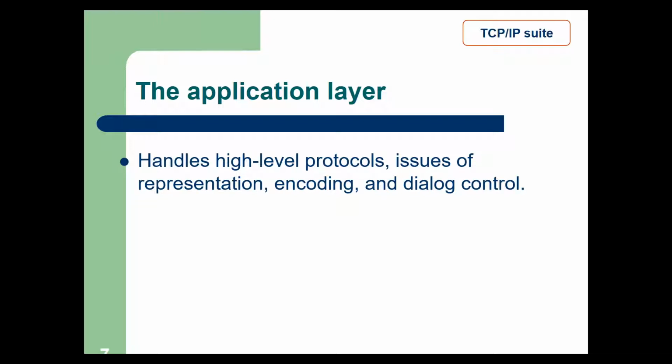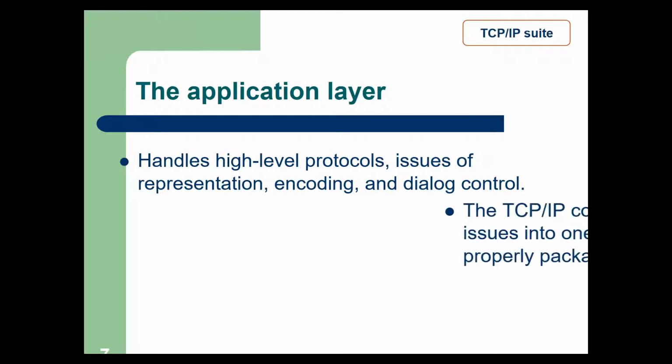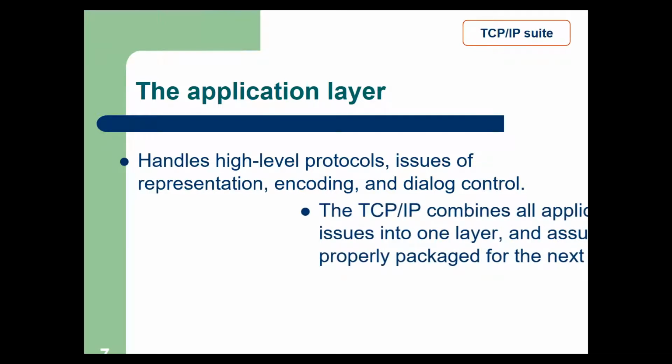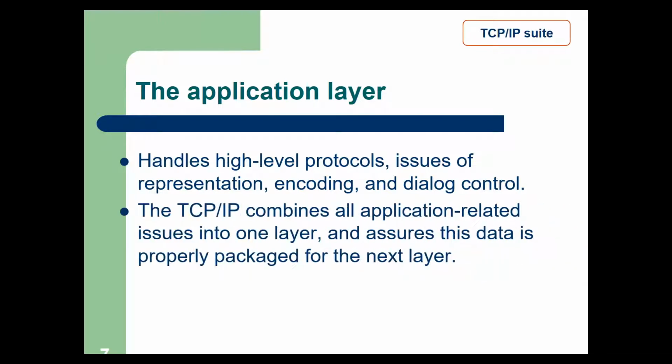So actually you can consider this application layer in the TCP/IP model as an accumulation of the application, presentation, and session layers of the OSI model. So it is responsible for node-to-node communication and controls user interface specifications. So TCP/IP combines all application-related issues into one layer and assures the data is properly packaged to the next layer. So this is the main motive of the application layer.